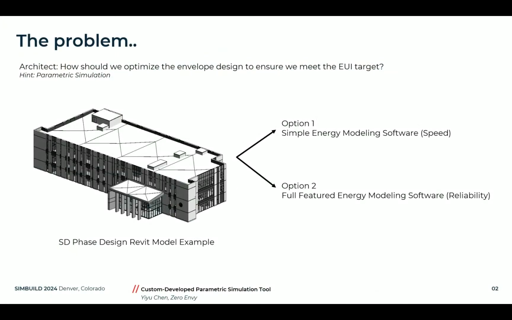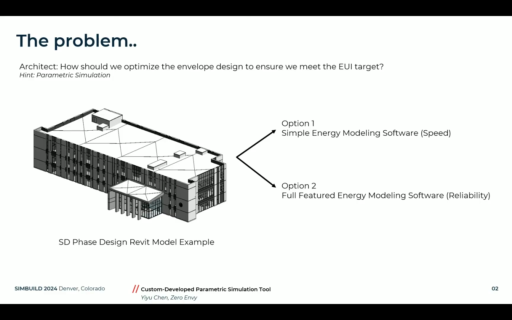So here's the problem that we as energy modelers often face. During early design stage, we often get a question from the design team about how they should optimize the envelope design to meet the EOI target. So the key to answer that question is parametric simulation because it will give you so much data to explore. So we now face a dilemma.